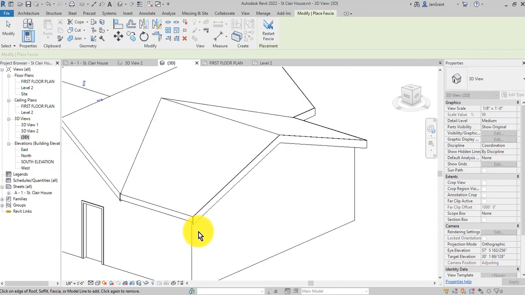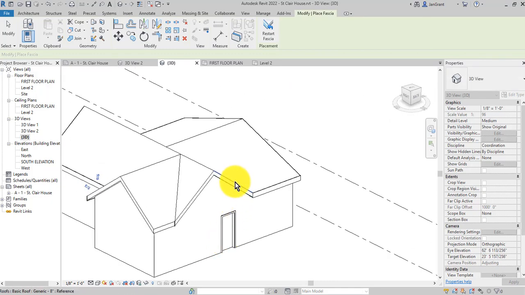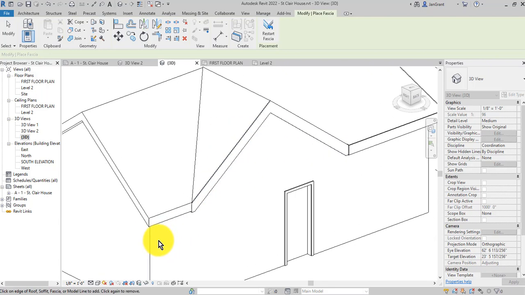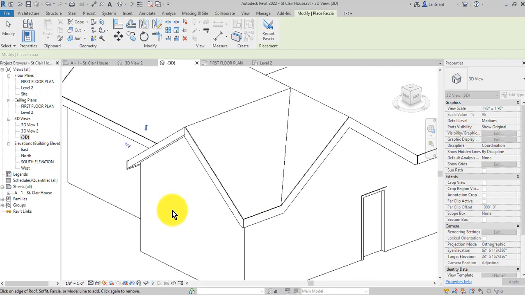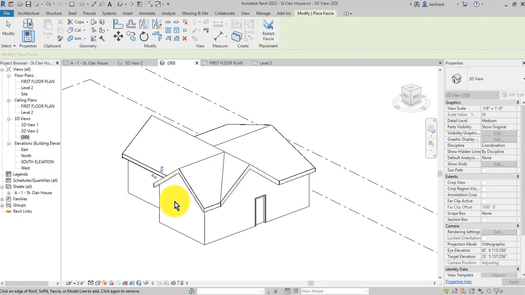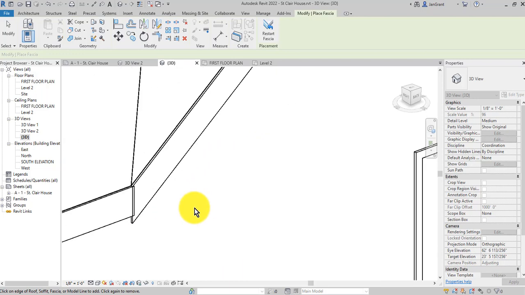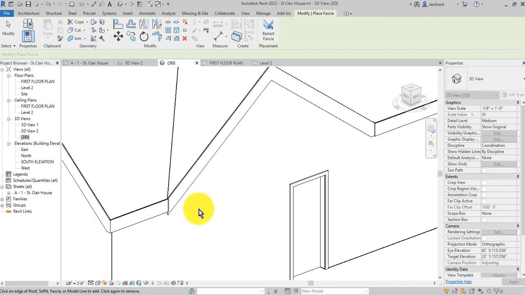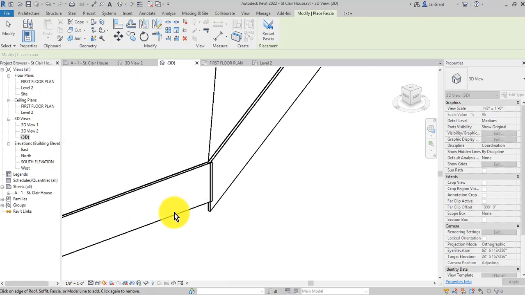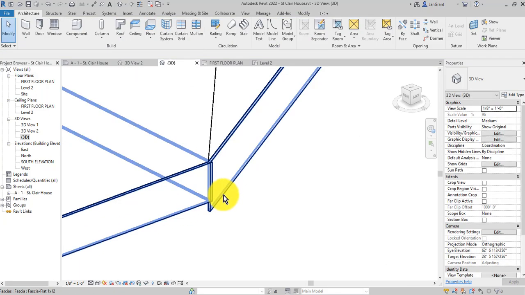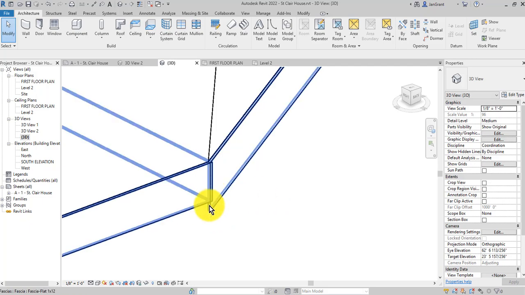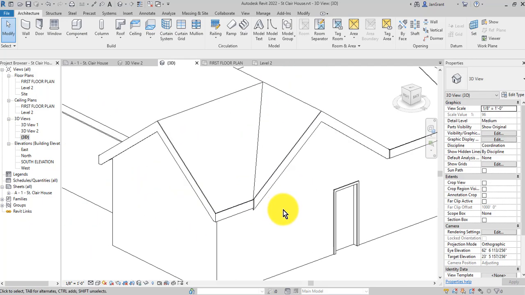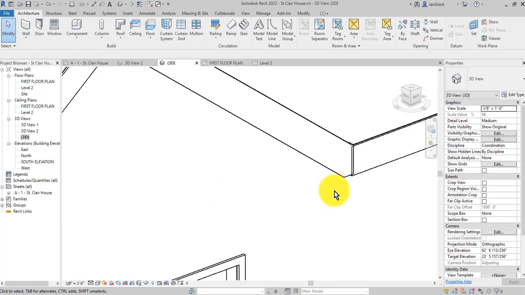Now you want to be careful you don't put two of them on there, because I believe it will actually let that happen. But it should look pretty good, especially when you get your roof material on there. Okay. Now there are a couple of areas here where we may have to clean it up a little bit. Like this is not connecting, so we'll have to make the fascia board smaller. Or even if we join these, this is going to come down a little bit there. But this one's looking okay.